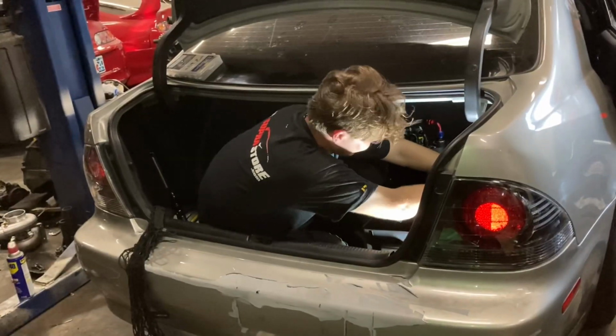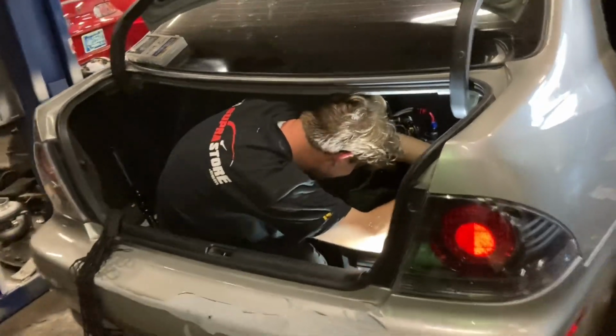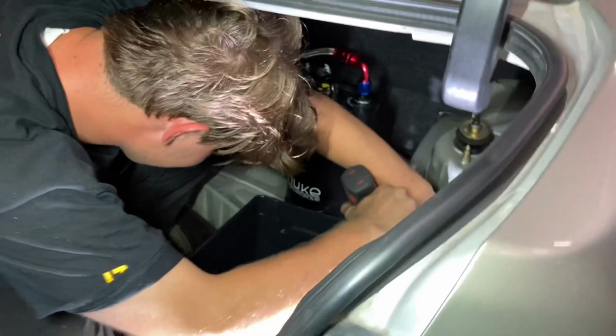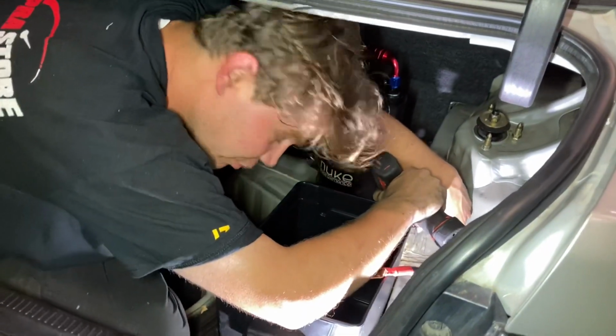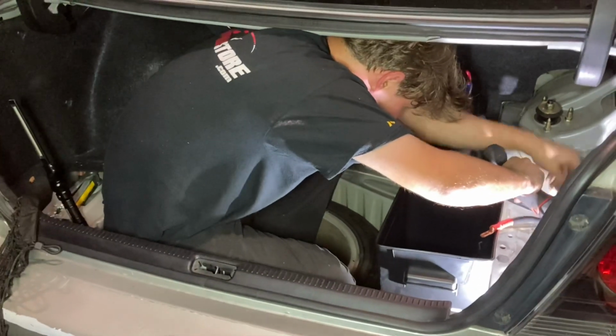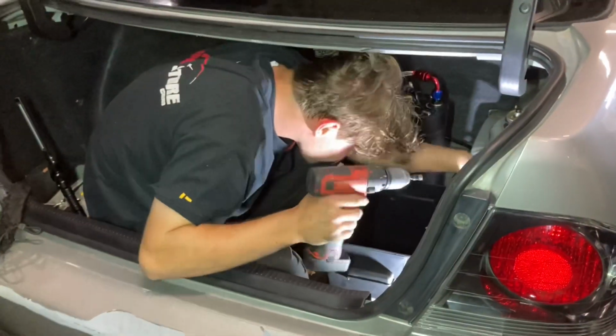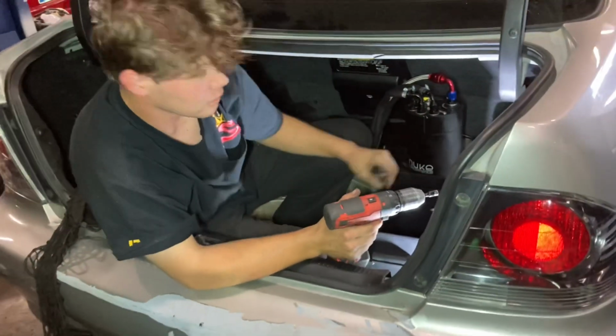Getting deep up in there, bro. Whoa, bro. That's what you do in there? Oh yeah, he eats it. He moves around in there, he said. Dude, we could close the trunk and he'd be locked in there forever. Nah, you're going to die if you do that.